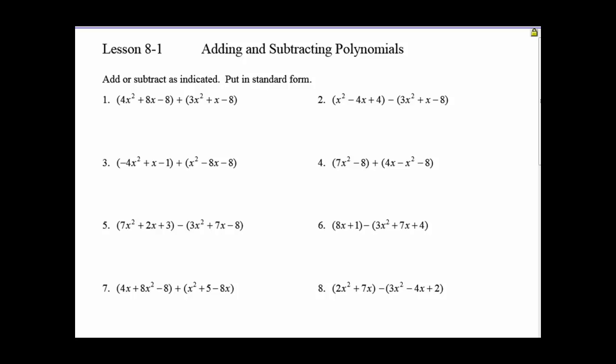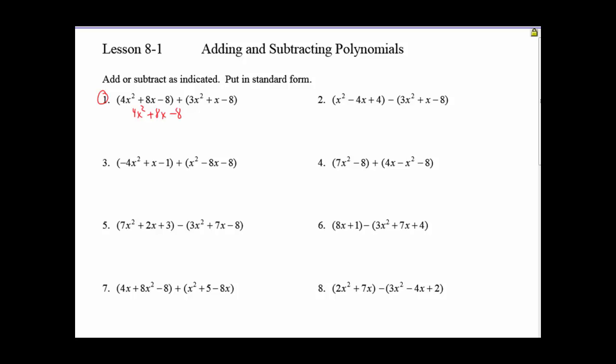Our next page, practice. Adding and subtracting polynomials. And then we want to put them all in standard form. So let's do a couple together, and then we'll turn you loose. Number 1, if you notice, we have 4x squared plus 8x minus 8. That is already in standard form, decreasing order, not missing anything.